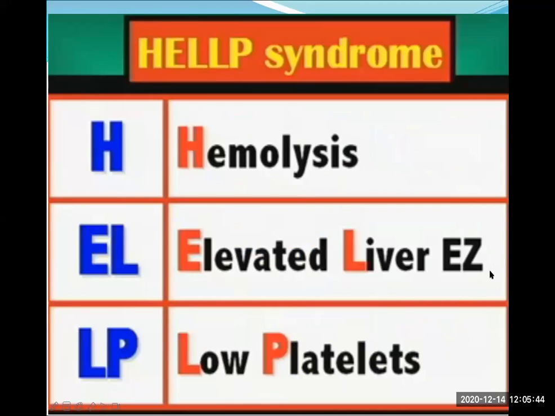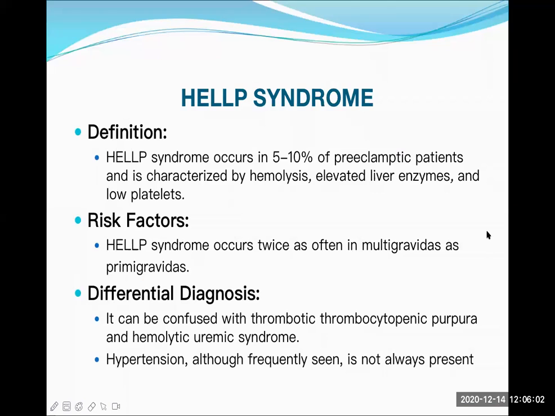Now, what is HELLP syndrome? We are coming towards the end of this very, very important topic. This is a combination of hemolysis, elevated liver enzymes, and low platelet count. Absolutely common question in the Viva exam. Let's talk a little bit about this. It occurs in 5 to 10% of pre-eclamptic patients and is characterized by hemolytic anemia, elevated liver enzymes, and low platelets. And which are those liver enzymes? That is the common question your teacher loves to ask.